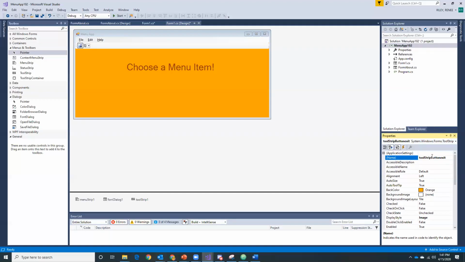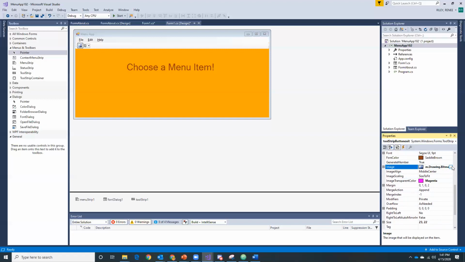The only other properties I'd be really concerned with on a tool strip are the image that's displayed and the tooltip. So let's go down to the tooltip and change that. Let's say something like exit app, because tooltips are short, right? Just a tip. If you click this, it's going to exit the app. Now, those are the properties we'd want to change, and we want an image. And you know we use standard images for these things so that people know what they're looking at.